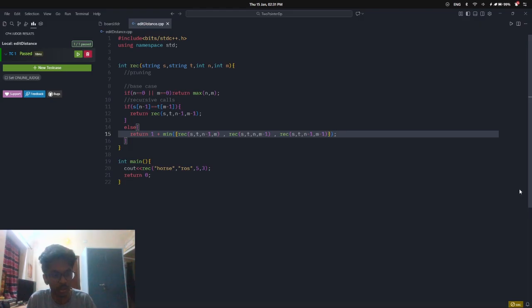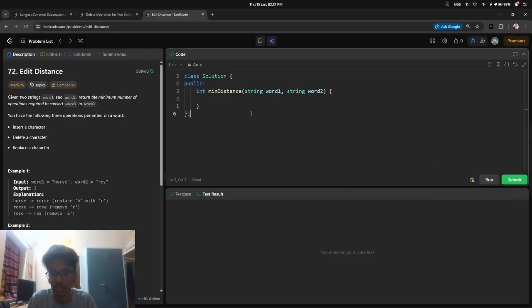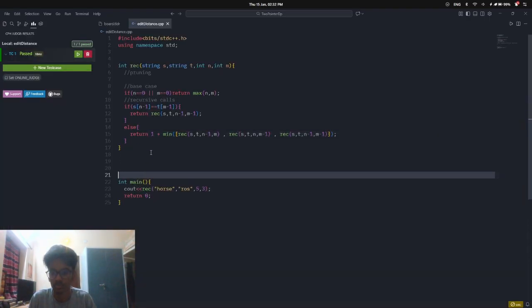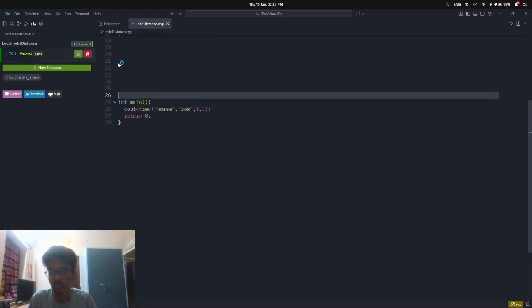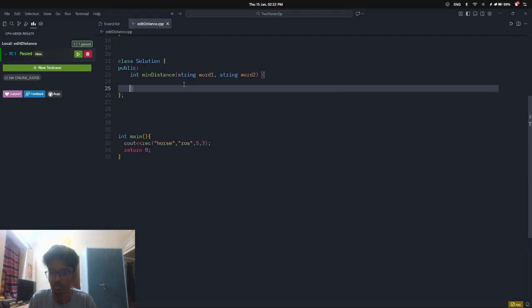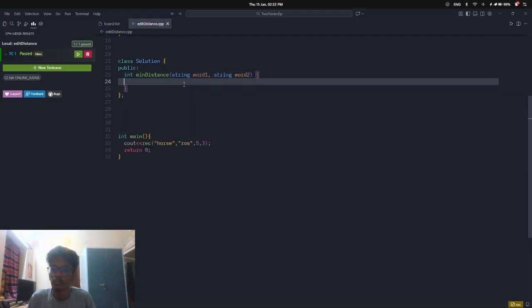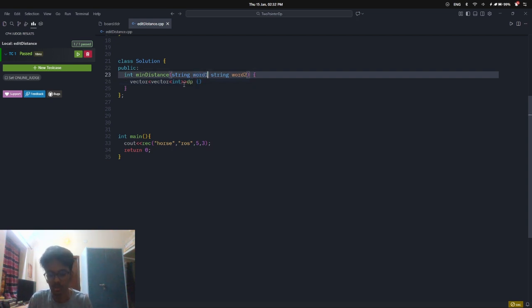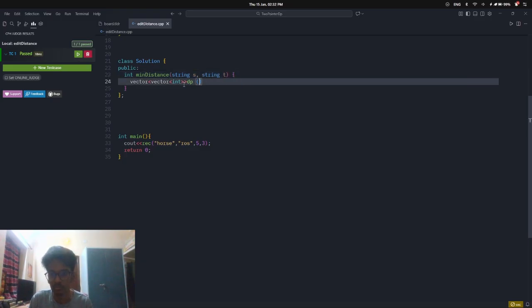Writing DP is a piece of cake now, I hope. So let's take this. And we need to be making, there are two state variables, so two-dimensional array. This would be of size n plus 1, m plus 1.